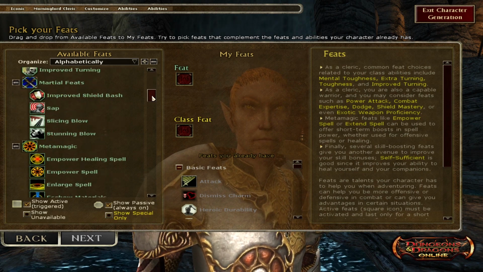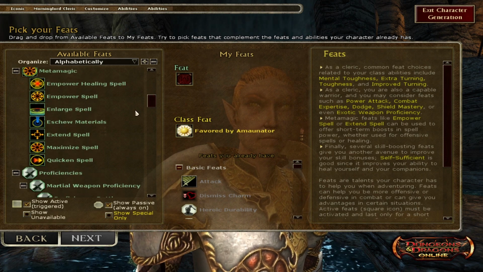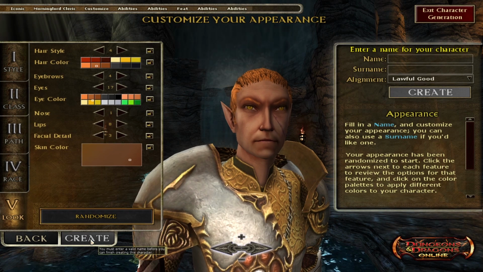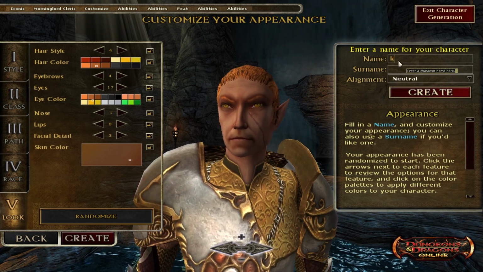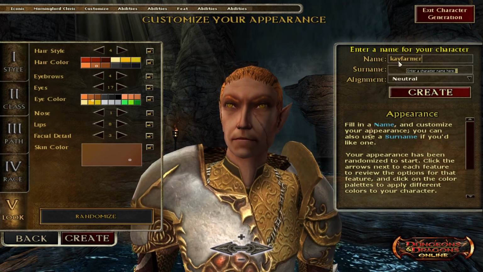Now over here for class feat, all I can take is Favored by Mystra. That's the only option I have, and I'm going to take one of the 3 metamagics that I need, which are maximize, empower, and quicken. You can randomize whatever you want over here. Make sure I'm setting him to natural. This is important. And we're going to call him Key Farmer. Yeah, I know. Key with an E is taken, so Key with an A it is.